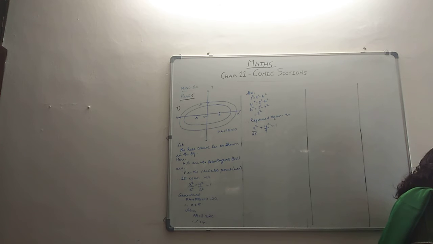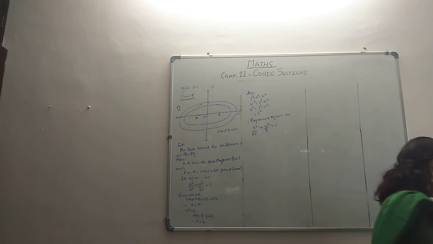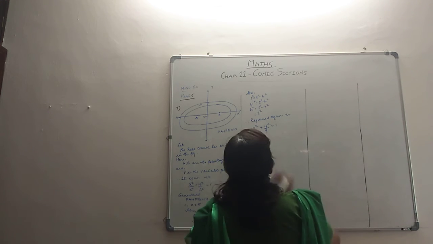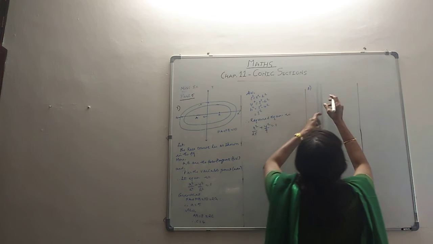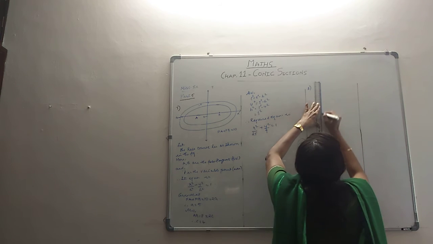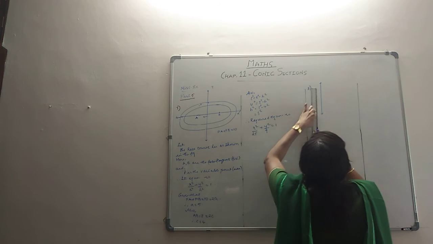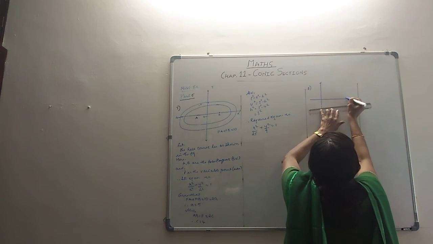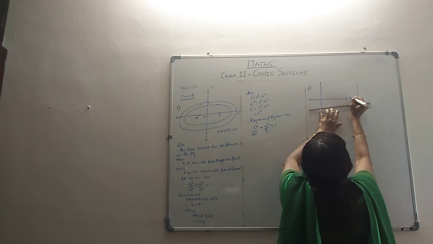Now we are going to problem number 8. An equilateral triangle is inscribed inside a parabola y squared equal to 4ax, where one vertex is a vertex of the parabola. Find the length of the side of the triangle. So since they have told us right away, let's get the parabola. They have said that it's a parabola y squared equal to 4ax, where a triangle is inscribed with one vertex as the vertex of the parabola.